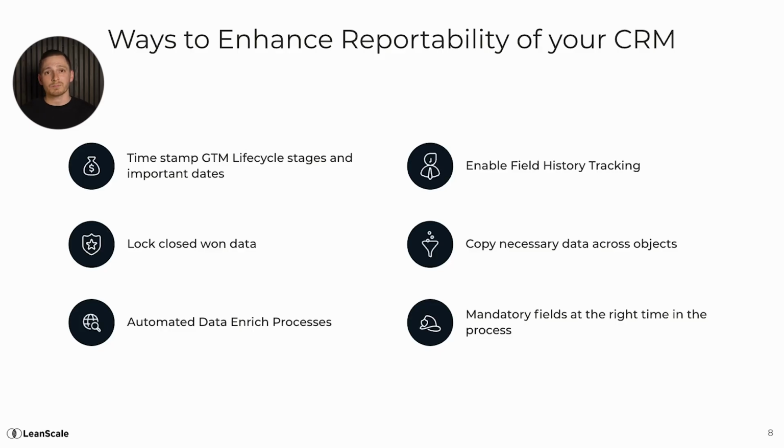In most CRMs, you're going to be transferring data from leads or contacts, opportunities or deals, and accounts or organizations, and some of that data is actually really important to have between objects. It's very important to copy some necessary data between objects. That way you can continue to segment your data by what's meaningful for you and ensure you're able to pull reporting on those objects by those meaningful business segments that you have. As an example, if you're trying to pull the industry of deals that you have or contacts, by having the industry tagged on both objects and making sure you're carrying that information over between them, you'll be able to create segmented reporting and always have access to that data.